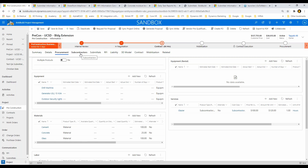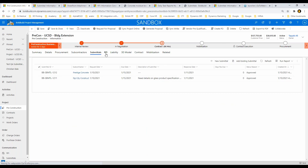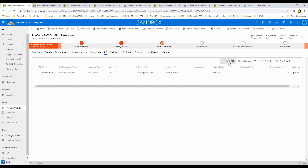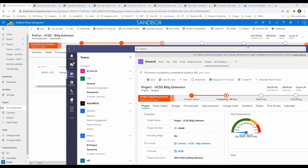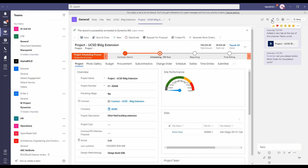We have our 3D modeler as well. Before jumping into creating the project, I want to quickly spend a bit more time on the amazing collaboration features, because productivity is about making sure teams collaborate better. You can have Teams collaboration — if you're using Microsoft Teams you can click a button and it opens up the same project view directly within your Teams. For example, this is my project within Teams — I have my whole team listed, I can tag the superintendent, ask a question, attach files, and upload documents.